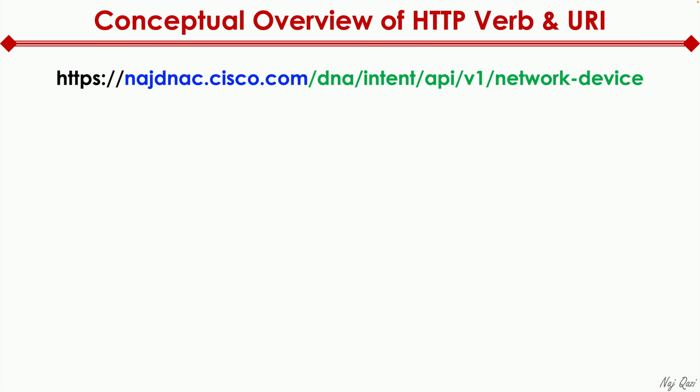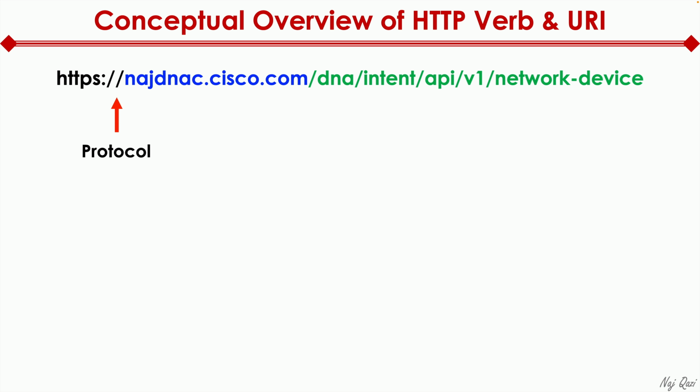Zooming into it a little bit more, typically when we're using an API to manipulate things, either we're going to be doing things through a GUI, or we're going to have some sort of configuration management tool that allows us to create scripts and run scripts against the northbound API. So what is a URI? Here I'm going to give you a more in-depth view of a URI.